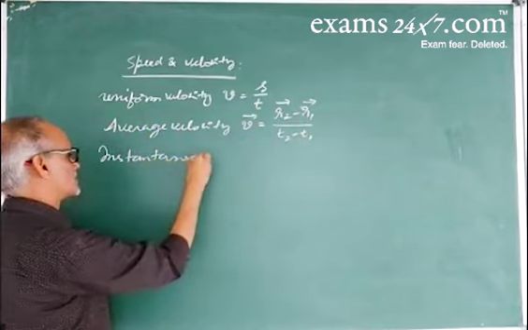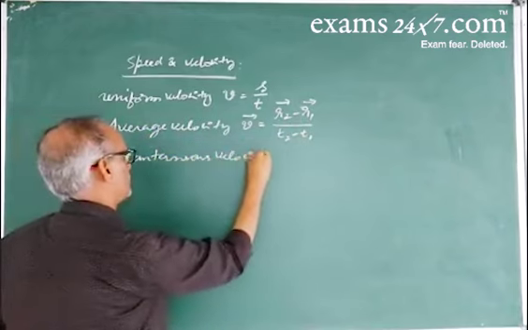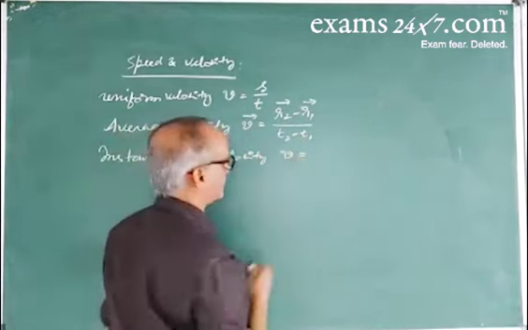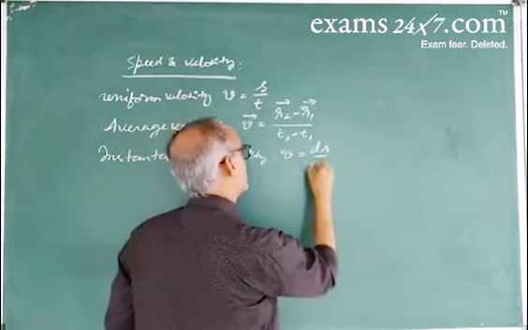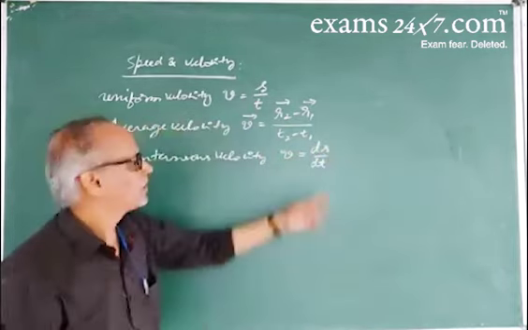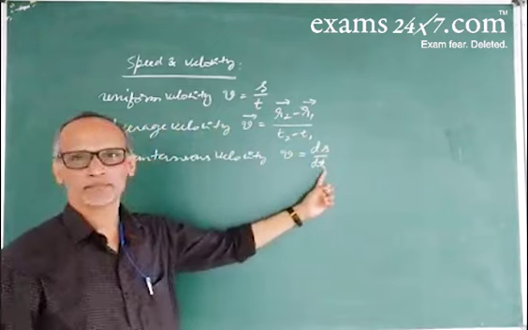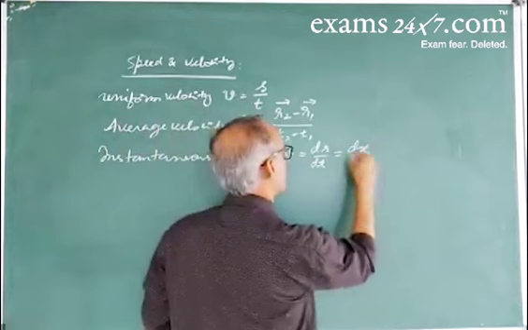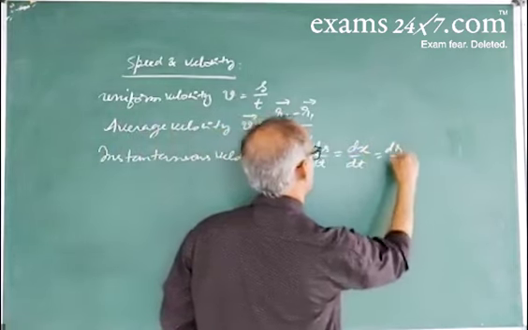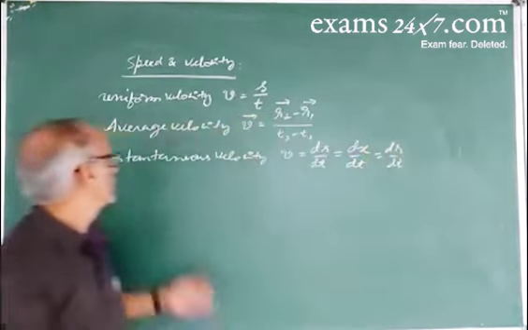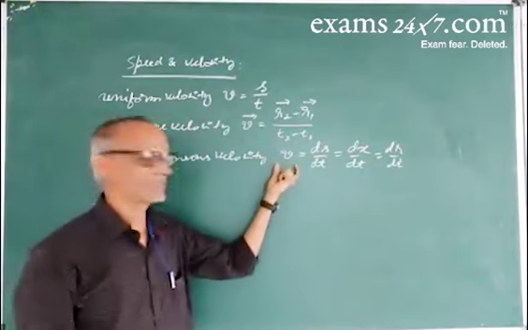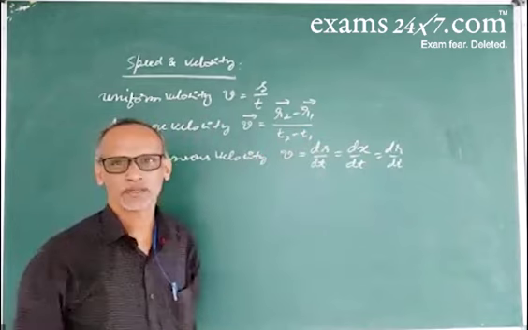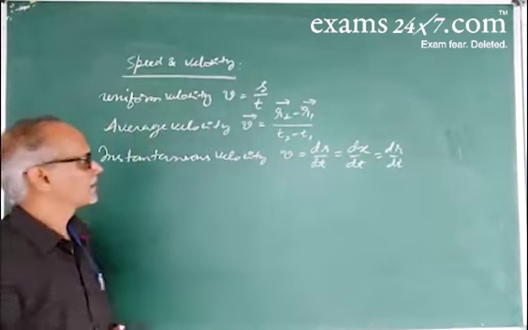Instantaneous velocity. So how do we find the instantaneous velocity? Velocity of the body at a particular instant of time. And we measure it by finding the derivative of the displacement with respect to time. Sometimes they'll give a different variable. So it can be dx by dt, or it can be even dr by dt. So this is how we measure instantaneous velocity. So instantaneous velocity is the derivative of, differentiation of s with respect to time gives the instantaneous velocity.